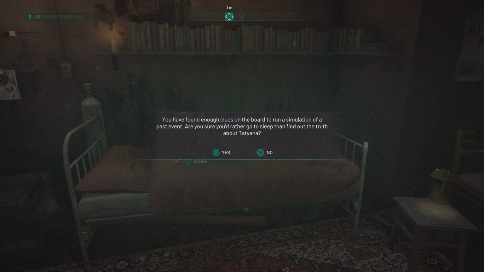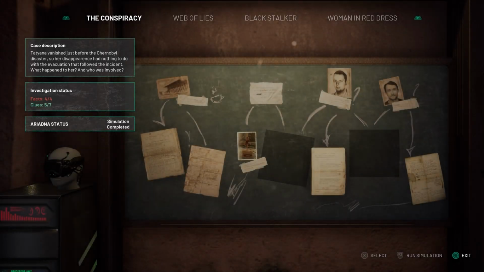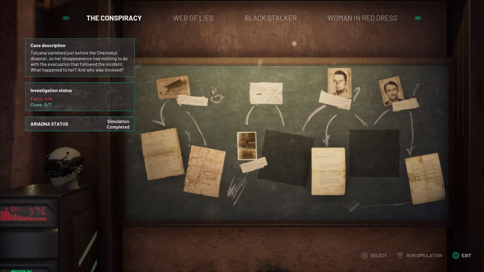When you have collected enough clues, the game will notify you as soon as you try to go to sleep. Go to the board and select the investigation that you can recreate. There are 4 in total.